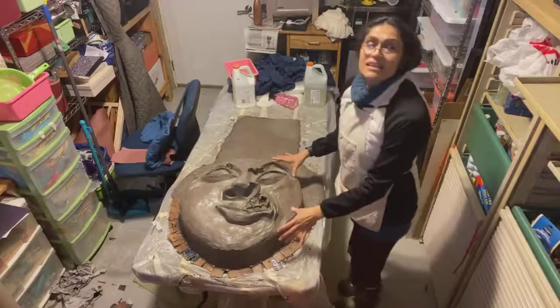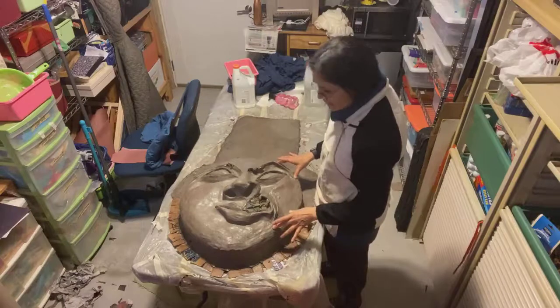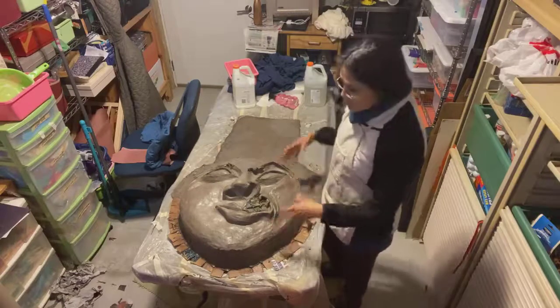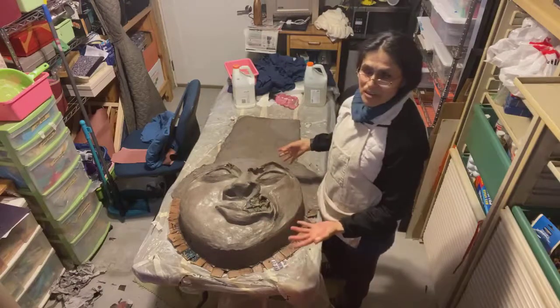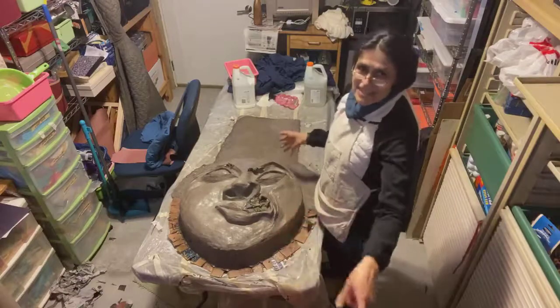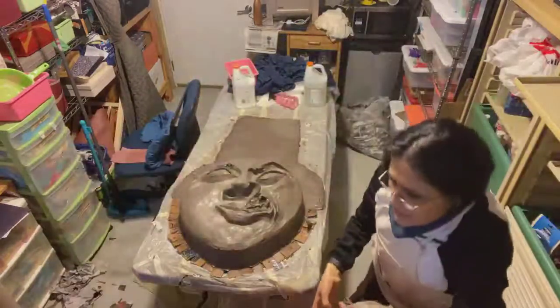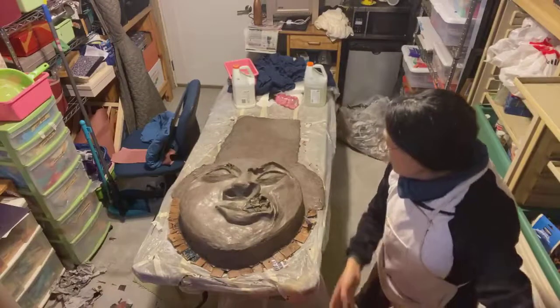This is the clay piece. Some people might wonder how we are going to participate in the parade with a big piece of clay — but no, this is the paper maché piece. Look — the coffee piece is so light. I hold it with my fingers — that's it. Super light.